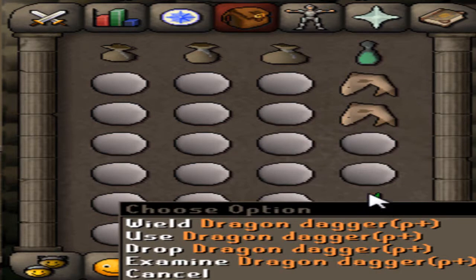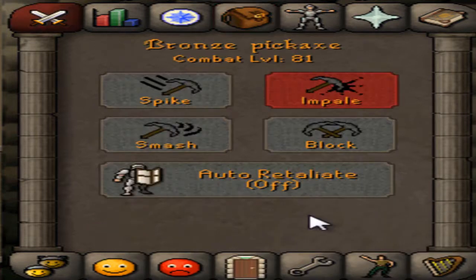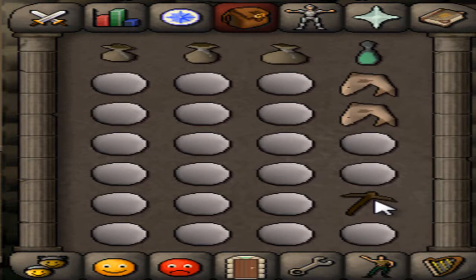this is totally optional, you do not have to bring a weapon, but I usually bring an anti-rush weapon. In this case I have a dragon dagger for spec, if I ever need to try and spec someone out that rushes me. Other than that, we have pure essence, and that's pretty much it for your inventory.